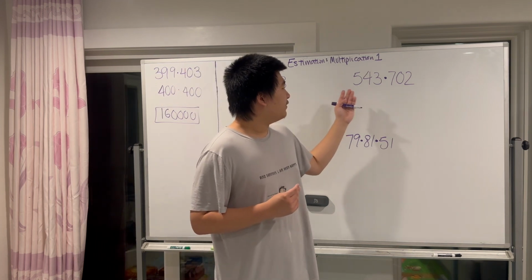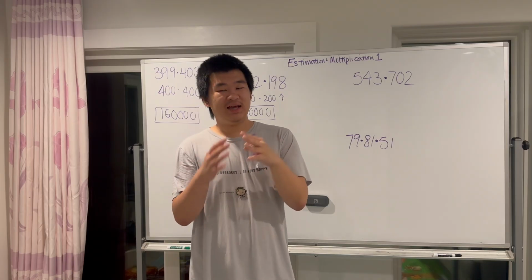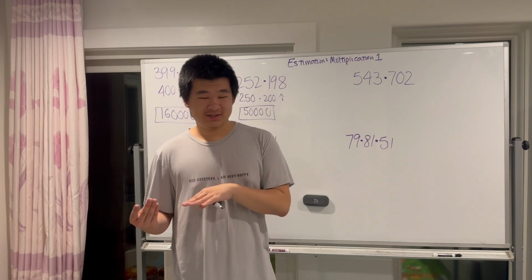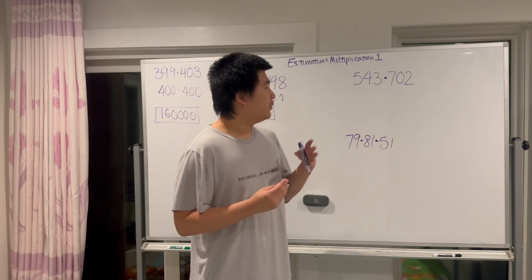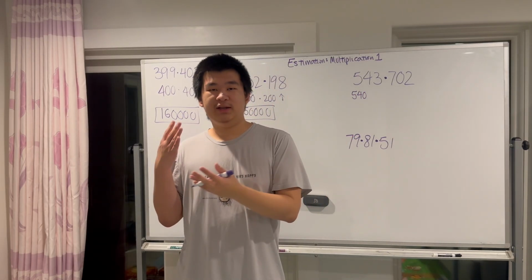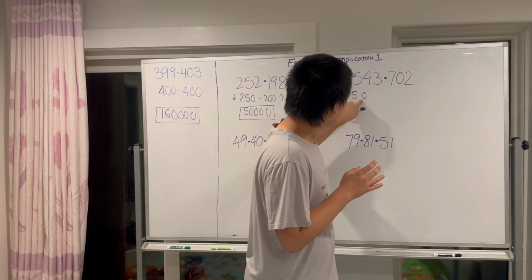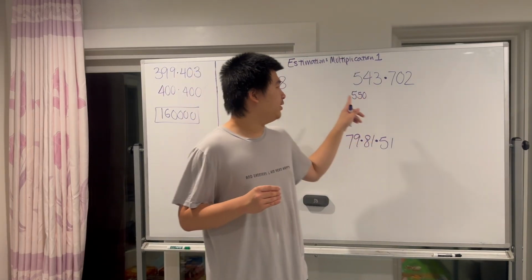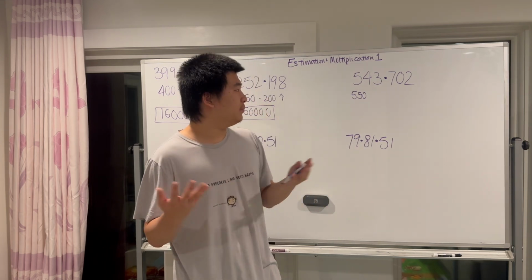Now we're going to have 543 times 702. This is a little bit of a less nice problem, but in these kinds of problems, less nice still means pretty nice. So 543, what could that round to? If you're trying to be safe, you could round this to 540 in order to establish another error that is, again, less than 1%. But here, what I would do is round this to 550. Because 550, that's not a huge change, right? You're only rounding up 7 compared to a number that is already in the 500s. That's barely like a 1% error, less than 1.5% error.